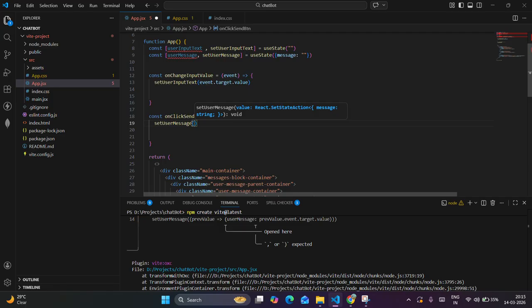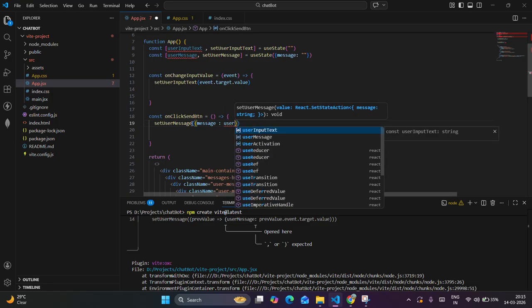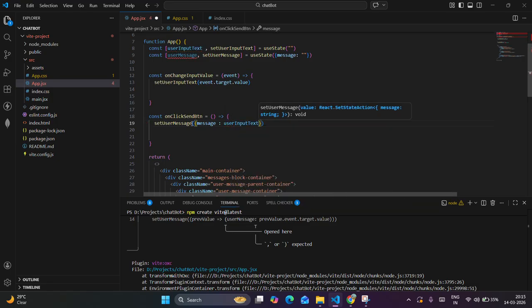The set user message is a use state in which message is there. So right now we are setting the message with what we got, the user input text value, right?